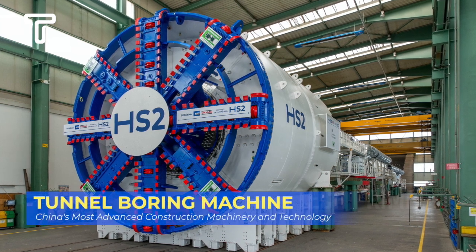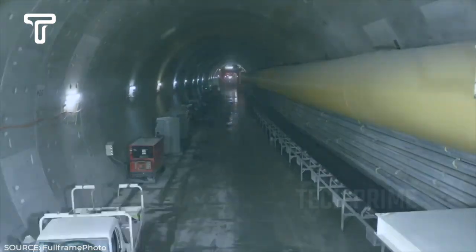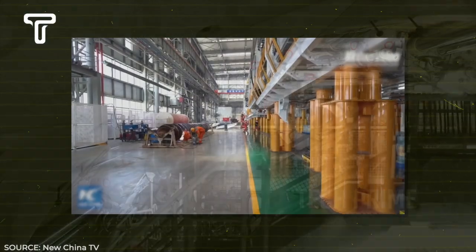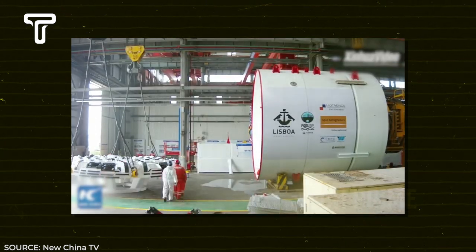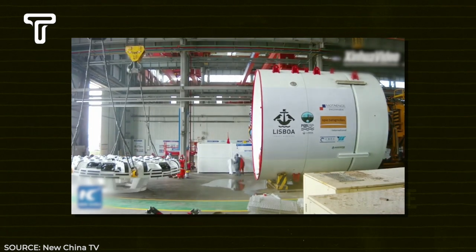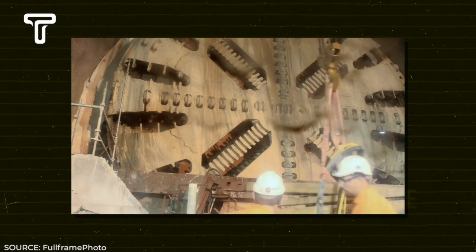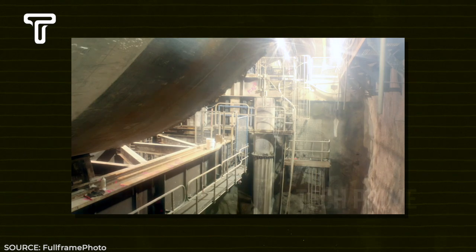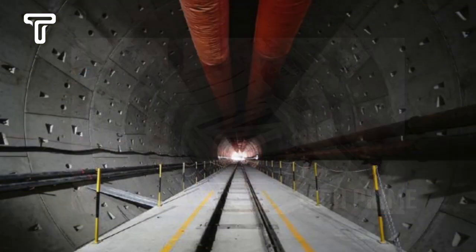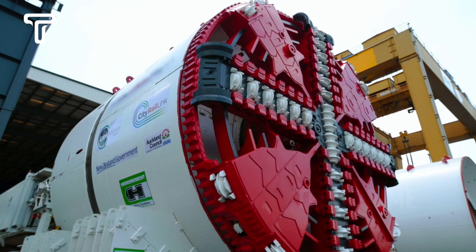Next up is the tunnel boring machine — known as the king of construction machines — which integrates various technologies. It is used for digging circular cross-section tunnels through various soil and rock layers, from the hardest rock to sandy substrates. This tunnel boring machine is being prepared for export to Lisbon, Portugal, produced and packaged in Tianjin, northern China. It is ideally suited for urban areas as an alternative to drilling and blasting, as it limits disturbances to the surrounding soil while producing smooth tunnel walls, reducing lining costs significantly. However, the initial cost is quite high — $700 million USD.